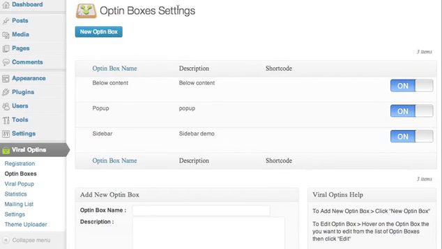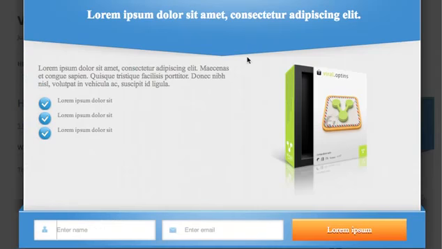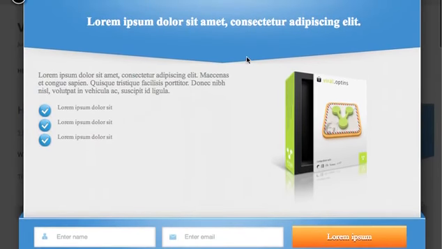It's great, but as you know, it's only part of the magic, because this right here is what most list building plugins do. They let you create awesome opt-in forms, but after someone signs up, that's it. There's nothing extra. There's nothing that will drive more traffic to your website, and that's where Viral Opt-ins comes in, because it creates a viral pop-up. So let me just show you the demo that I just set up.